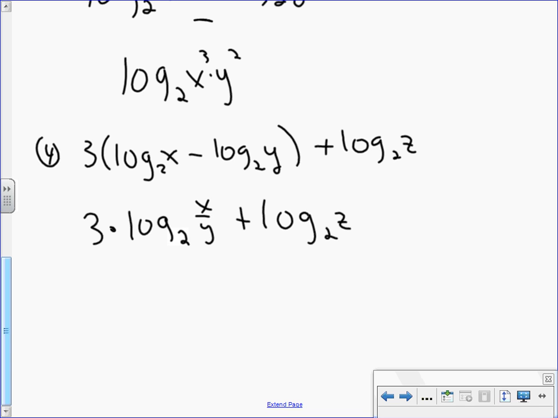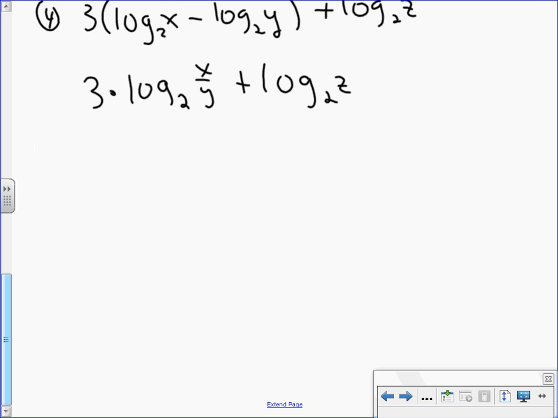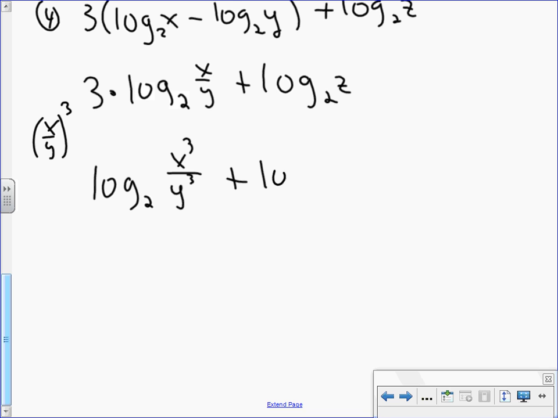This 3 is going to become an exponent. And that exponent is going to be on what? The x and the y. Yes? So that 3 is going to go up on both of them. So that's going to be an x cubed over a y cubed. Y'all see? Can you just do like a parentheses? Yes, but eventually you would need to put those 3 on both of them. Okay. And then I'm going to do that last one. Pull it all together and form a single log statement.